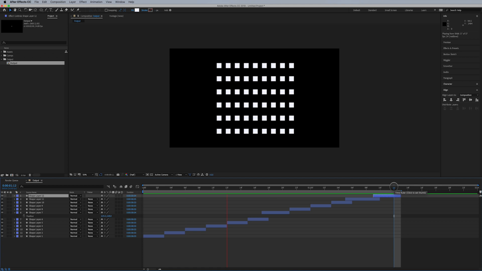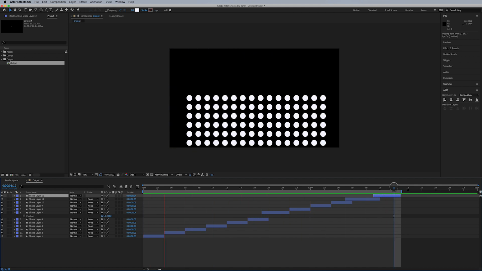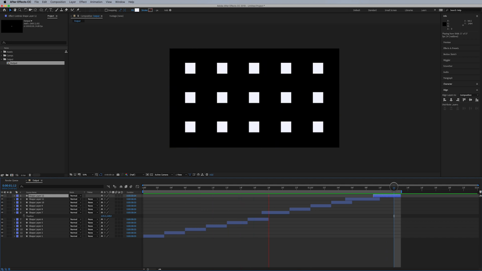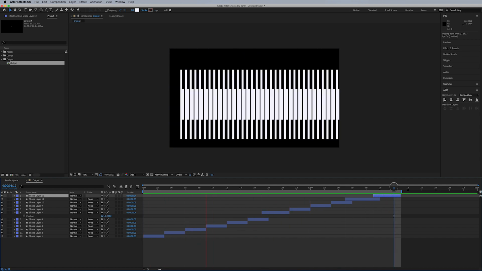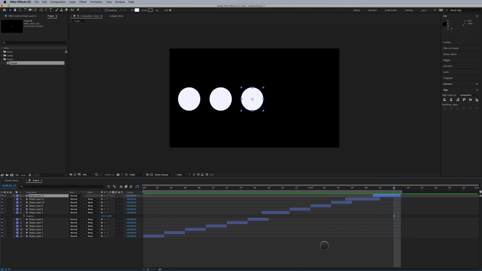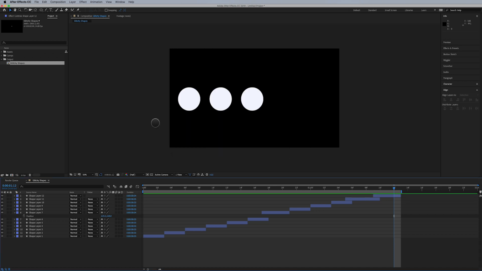Very cool. So now we've got some decent glitchy shapes using the repeater as a kind of base to start our glitch effect. So let's go ahead and rename this composition. We'll just call this glitchy shapes. Click OK. There we go.